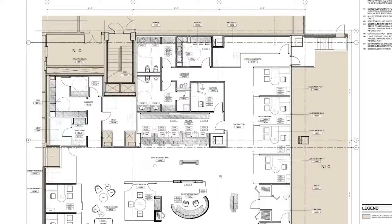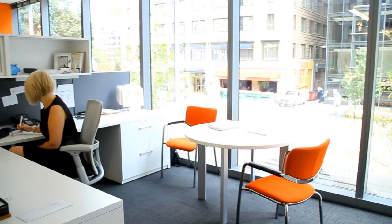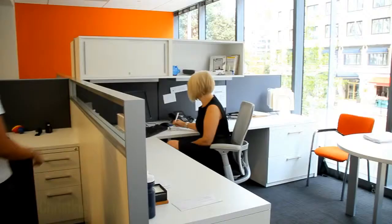And yet buildings are not just a collection of systems — ultimately, buildings are designed for human beings. One of the things we don't ever want to forget is that we build buildings for the people that occupy them, so very early in the process we engaged some of our experts in workplace design. It's really well laid out for the way we work today. The conference rooms are very close by, the coffee room is nearby — everything you spend a lot of time walking back and forth to is very convenient. We want our employees to like going to work. Employees who like their work environment tend to give better customer service, which reduces turnover, reduces sick days, and makes for happier employees and happier customers.